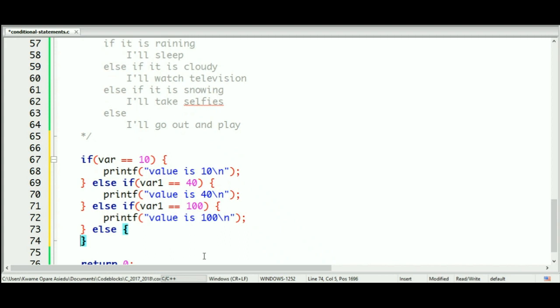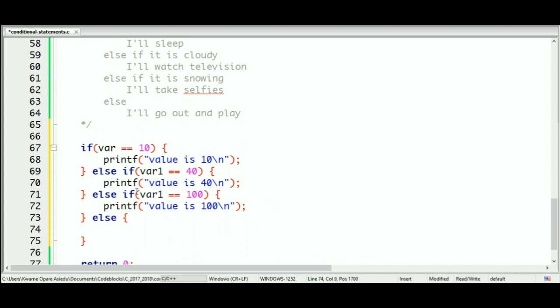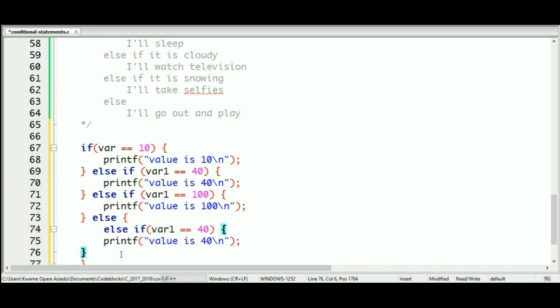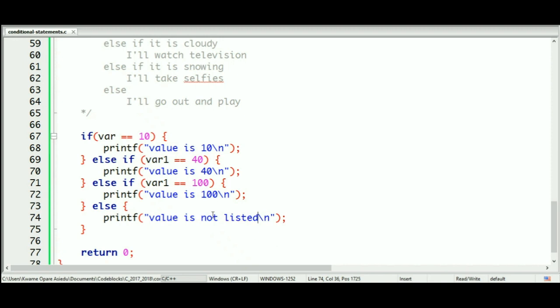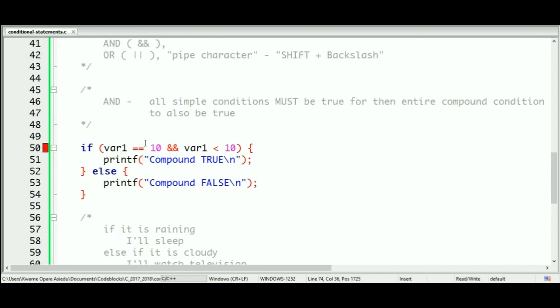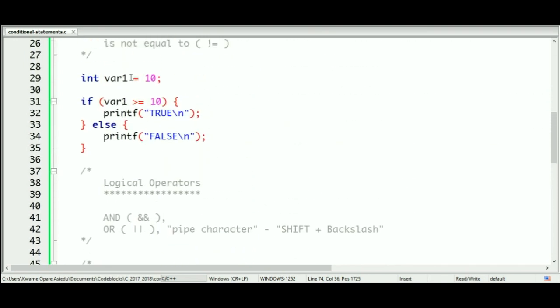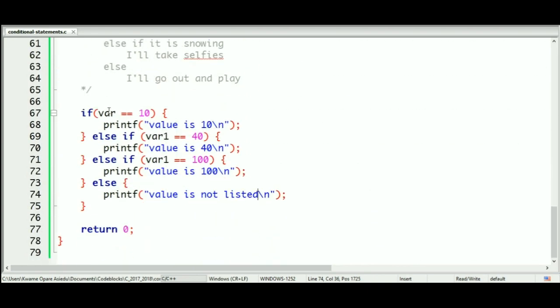So our else condition is when it doesn't match any of the above conditions, right? So I'll just take this out and take that out. So I'll just say the value is not listed, right? Since we know that the value of var1 is 10, it is going to run the if statement and execute line 68, right?